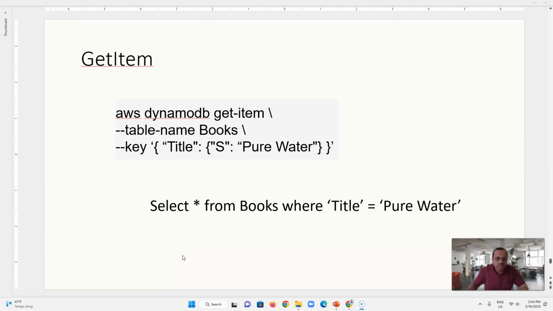Then another main operation in DynamoDB is getItem. GetItem is getting a single item. If we are using a GSI, or global secondary index, there is no uniqueness from the partition key and sort key of the GSI. So clearly we cannot use a GSI for getItem operations. For getItem operations, we have to provide a partition key from the primary index, and if we are using a sort key, then also a sort key, because keep in mind that getItem only gives you a single item. And to locate that single item from the whole database table, we have to provide both partition key and sort key to get to that specific item.